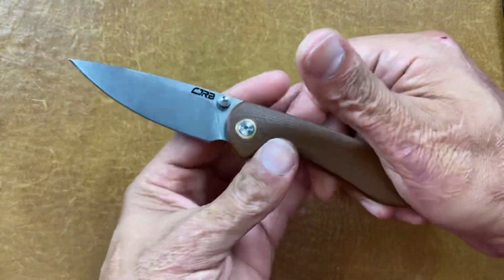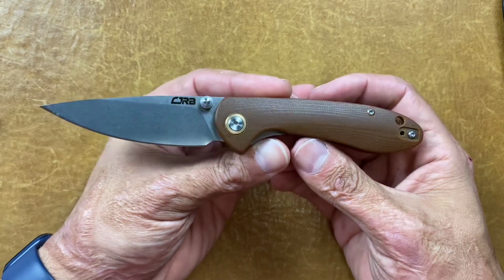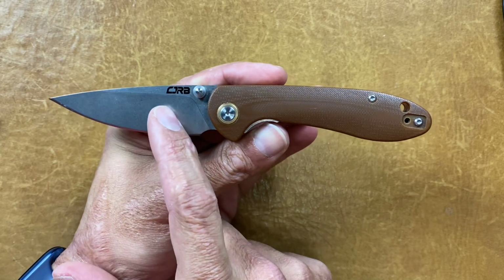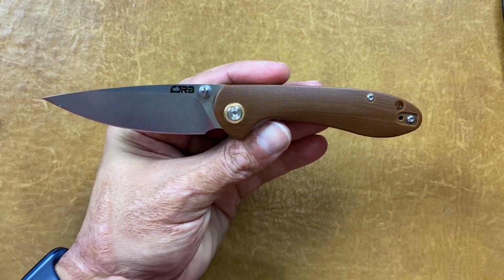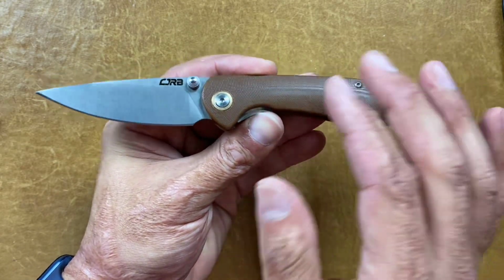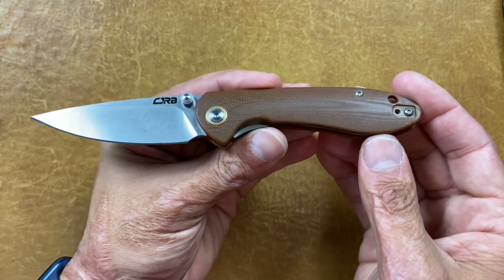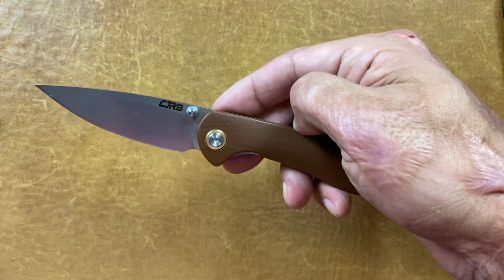Next one. This is probably one of my favorites here. This is by CJRB. This is a small Feldspar. This one fit the parameters better. You got a D2 blade with a high flat grind and a stone wash finish. Comes down to a decently thin edge. I think it's like 18 thousandths. Contoured G10 scales with a little accent right there. I don't really like the brown, but that's all they had whenever I ordered this one.